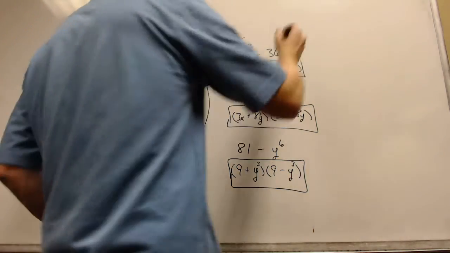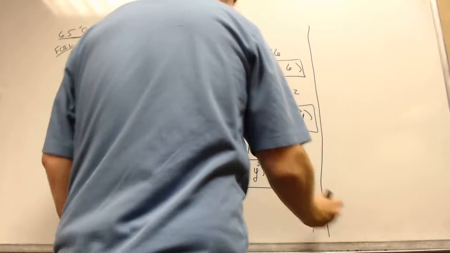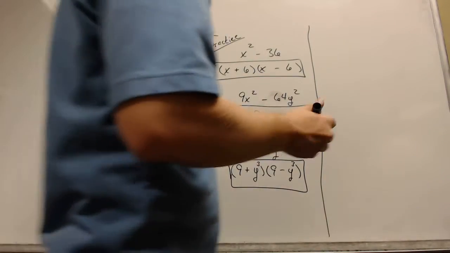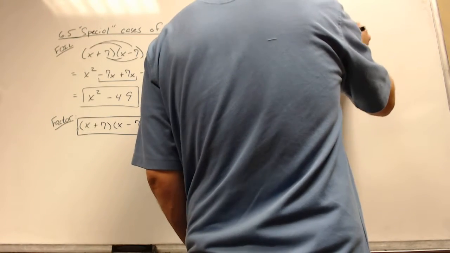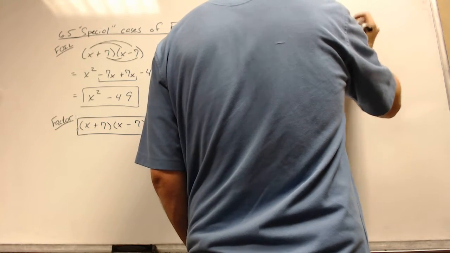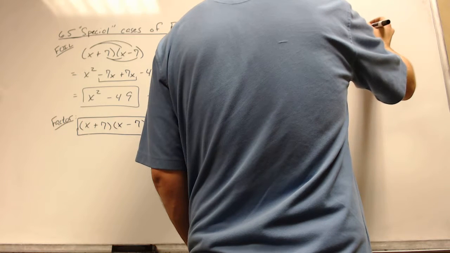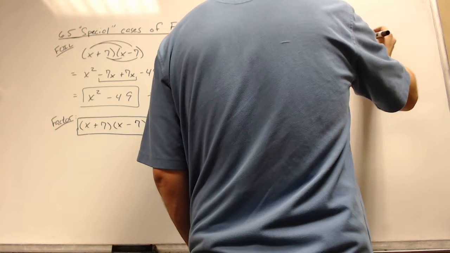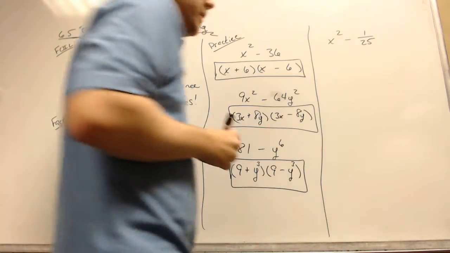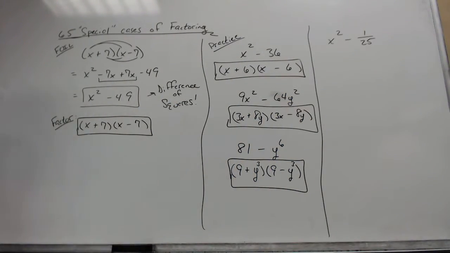This can work with more obscure terms. MathLab likes to mess with you a little bit here. If I had x squared minus 1 over 25. Definitely haven't seen many problems in this section with any chapter or with any fractions in it.